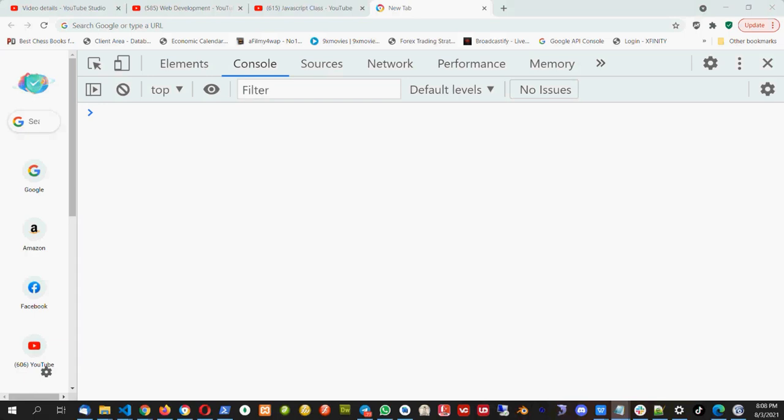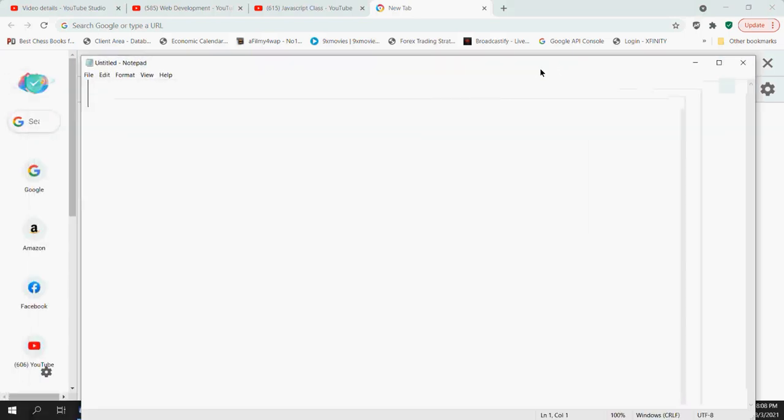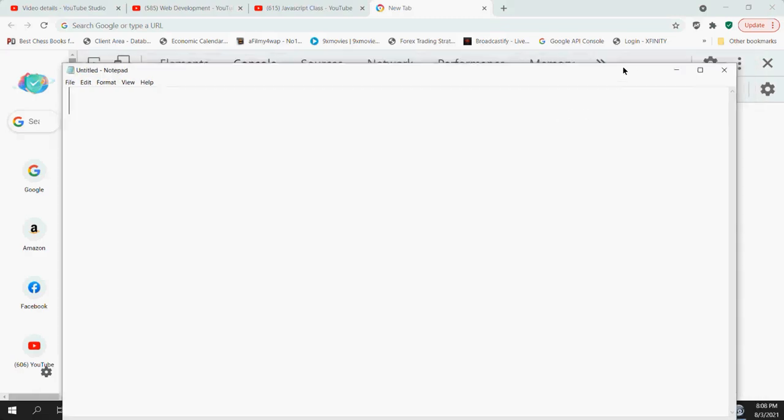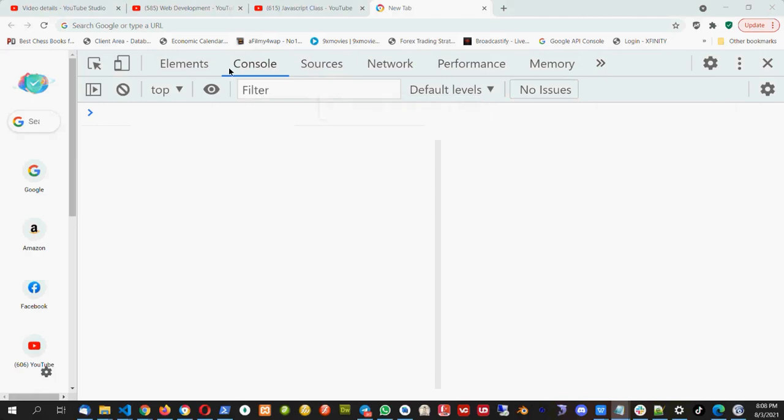So generally, Notepad is very less preferred. Nobody generally writes code in the Notepad. Generally, when people are beginners, they try to code in the Notepad to understand the things. But after a few days, we have to move to Visual Studio Code or any editor which we like. So right now, I am just giving the basic understanding of JavaScript, and that is the reason I am using the console. But soon, once my basic stuff is done, I will start coding in Visual Studio Code.